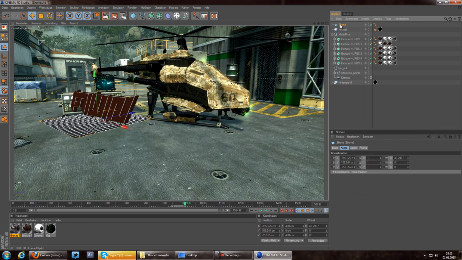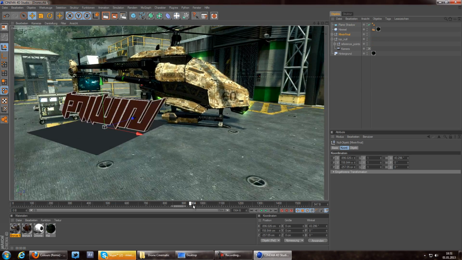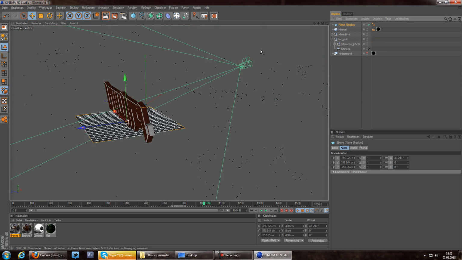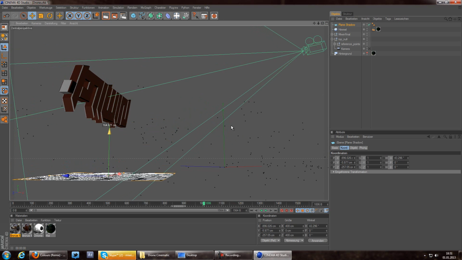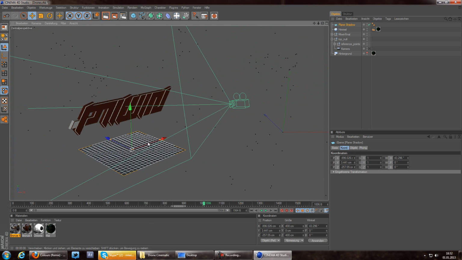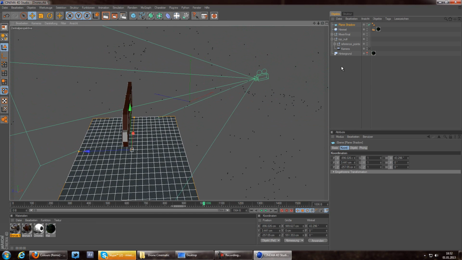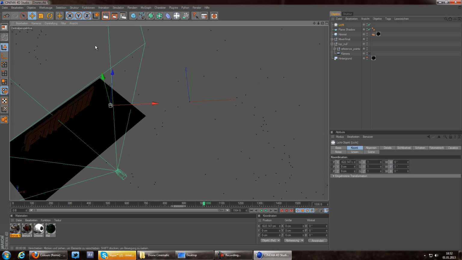Alright, I'm gonna rename that to plane shadow, so we can minimize that folder. Now it's a little too high, so it's important to get out of our camera and disable the background again, because we can see our dots are kind of low there. So we're going to put it on them, kind of at the height of our dots, because that's where our floor actually is. Now what you can do too is just scale it up like this and scale it up like this, and now we need to put in a shadow, which is gonna be a light, and drag it over there and rotate it.